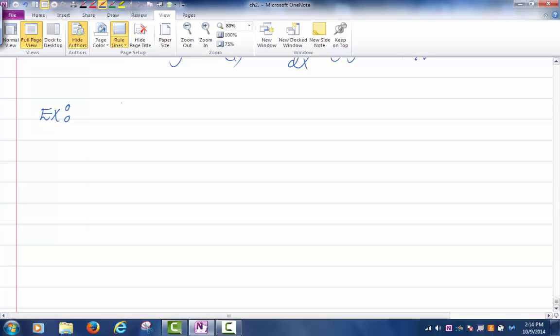So let's look at the following. Let's say I have the function y equals x cubed minus x. What is the first order derivative y prime? 3x squared minus 1. I didn't tell you this, but the second derivative can also be denoted by y double prime, which is what? 6x.